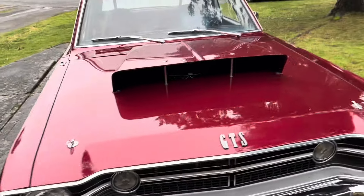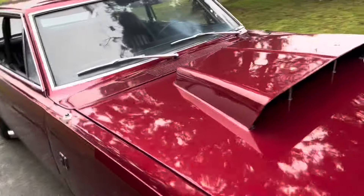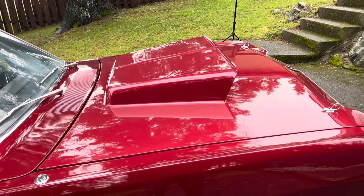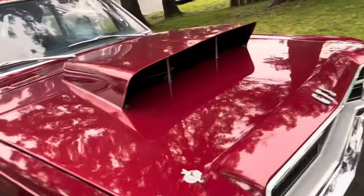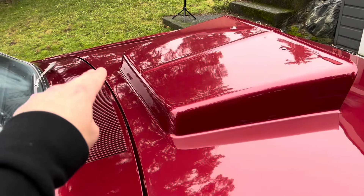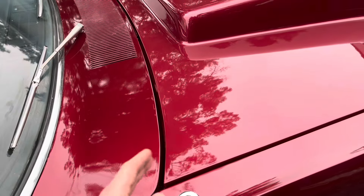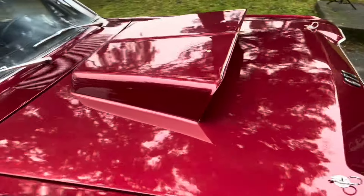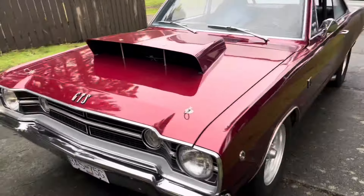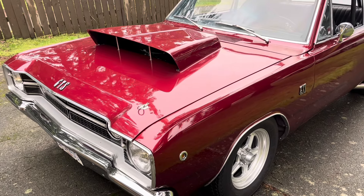Got it over to my buddy Frank. Immediately he started taking a look at it, and we had to do a bit of work on it. The sides and everything were good. He got to the back, though, after he did bond the scoop on — and we did bolt it as well because this car, you know, we see 120 miles an hour in the quarter, planning to go faster, but it is bolted and bonded on. After he did that, we fit it to the car, and it had sunk in the center, so we actually had to raise the center section up, and then this line was not perfect from the factory. So we had to shave these guys back a little bit in order to fit it. Had to go back and forth to my buddy Frank's place about three times to get it perfect before he put paint to it. So a bit of work. He told me that's pretty standard on all these fiberglass hoods. They all need a little bit of work. Don't think it's just a bolt-on-and-go kind of scenario if you want it to look decent.